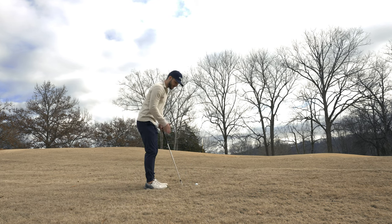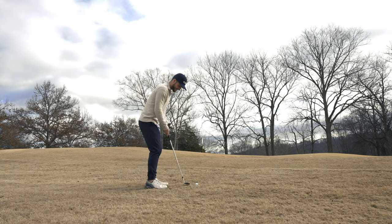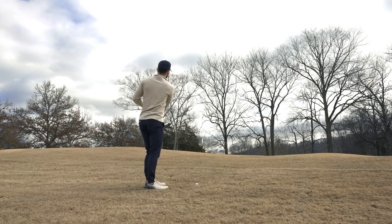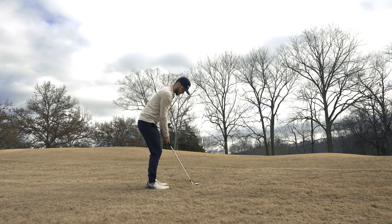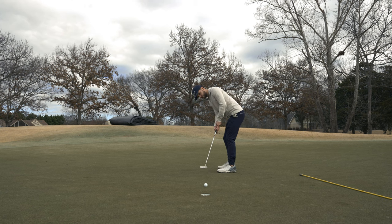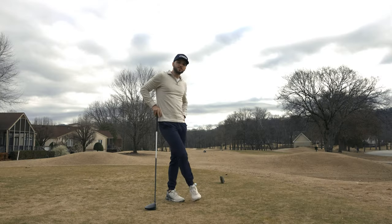There's a reason why Tiger Woods — one of the best golfers of all time — his dad made him learn from the green backwards. There's also a reason why the pros spend something like 70 to 80 percent of their practice inside of 100 yards. This is a tough little field shot we have here over the bunker. Not really visualizing the bunker — I just know I have to fly this onto the edge of the green, so I'm going to commit to this shot. I hit it a bit long but we should have a good chance at birdie. Oh my goodness — missed opportunity, but we'll take a par.